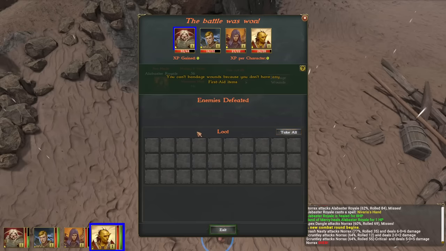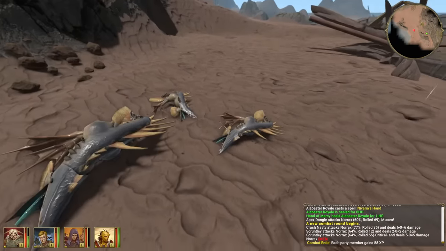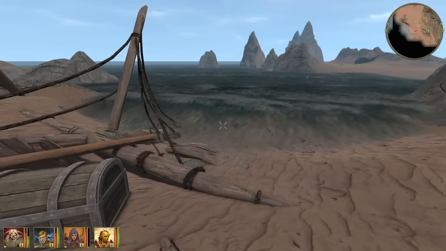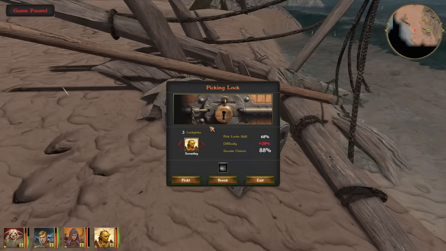Hey, there it is. So everybody got 58 XP. Looks good. I don't know if you noticed when we were fighting, but I'm a little bit weird about the Minotaur. Kind of looks like he's in a falling animation or something, like he's not in contact with the ground. The combat's working fine. It actually kind of reminds me of the Bard's Tale.